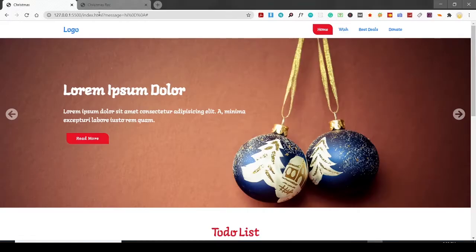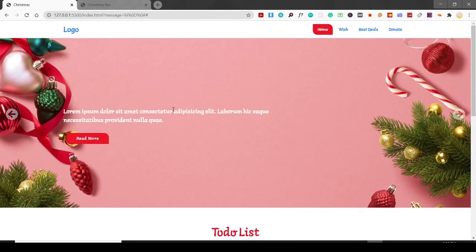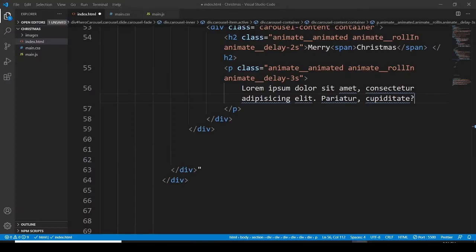So this button, okay. So you can see how they are rolling in with the 3 seconds of delay. But in our case, I have changed it into 2 seconds. Now let's go with this button.